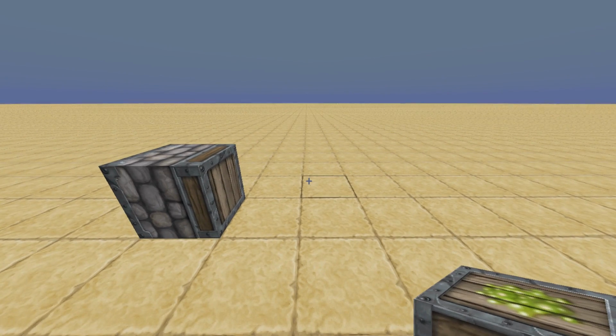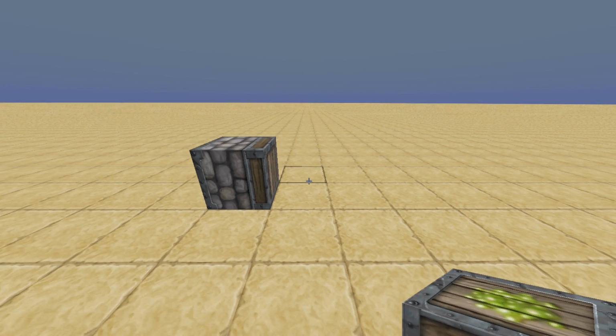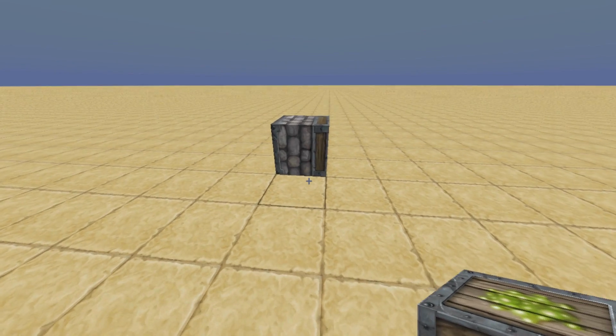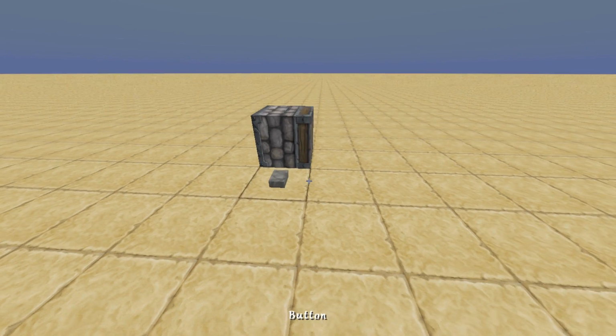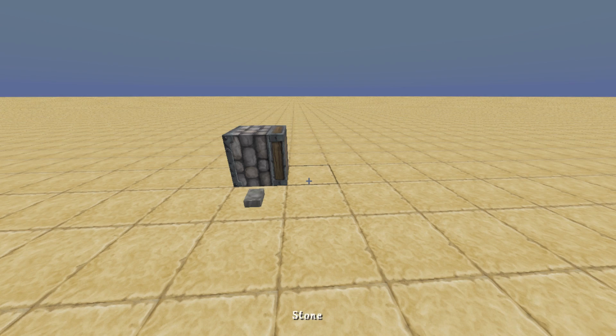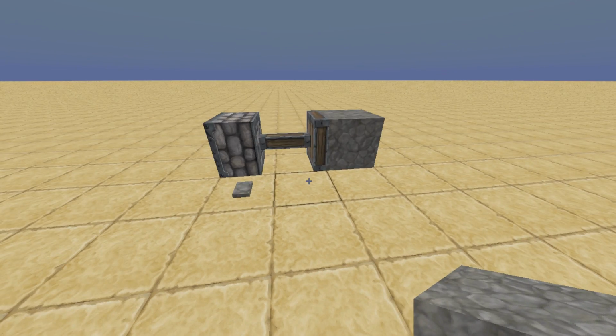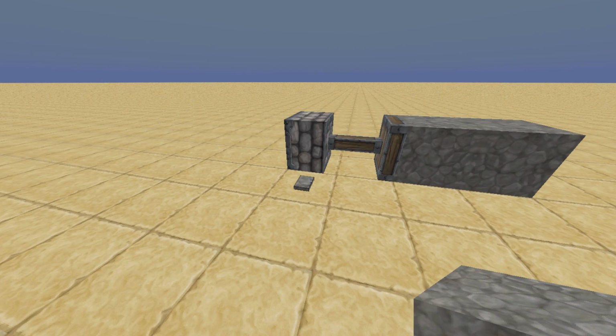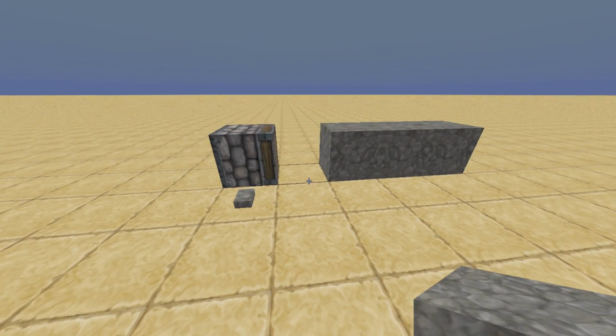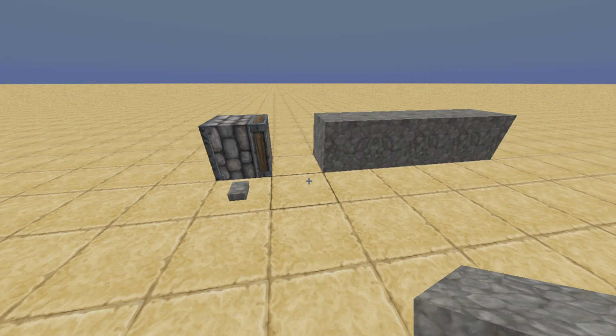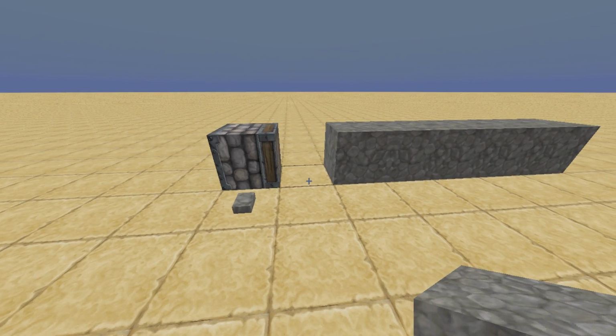Regular piston pushes a block but doesn't keep it. It pushes it away from itself and then the block stays away. Lots of different uses, but one potentially really good use is to push a block across a ravine or something like that. So we can click that, and that pushes the block. So you can continue that, and again, and again. And you can keep going until it's pushed 12 blocks. It will not push a 13th block, but it's a really good way of maybe spanning a bit of a gap across to make a small bridge. Works very, very well without having to jump across. That keeps going like that, see?